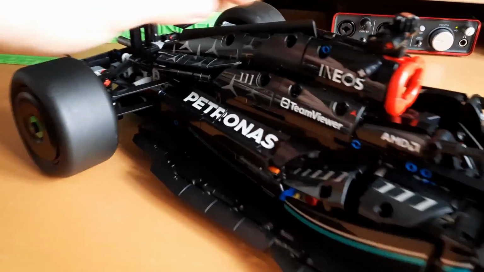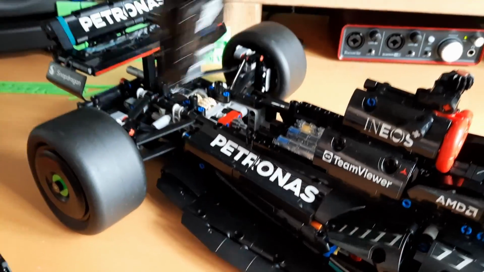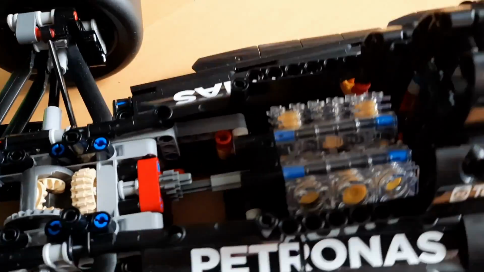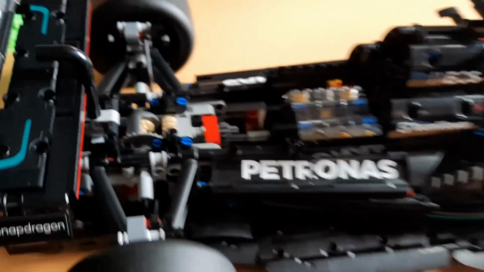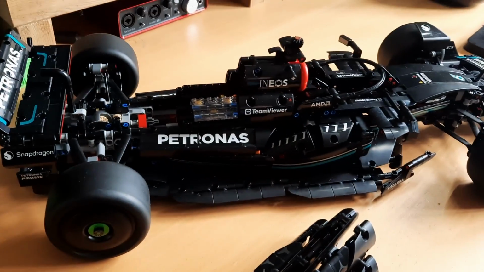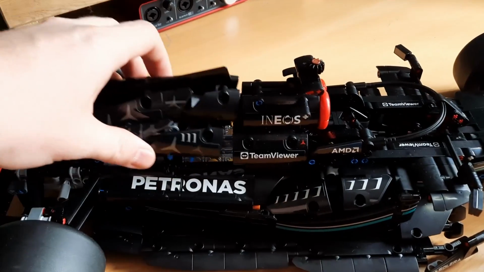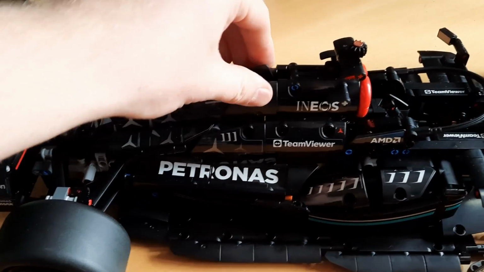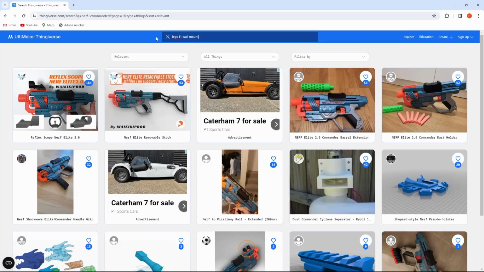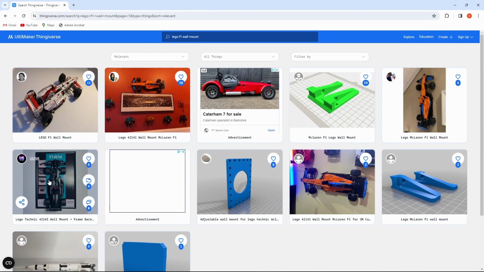Today for something a little bit different. I've been building a Lego model of the latest Mercedes F1 car. Fantastic thing it is, with differentials and gearboxes and cutaways of motors and fancy bits of aerodynamics, push rods, pull rods, you name it. This thing's pretty awesome. But I'd like to hang it on the wall rather than just have it lying around on the floor.